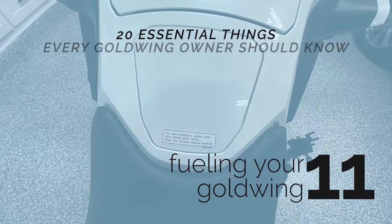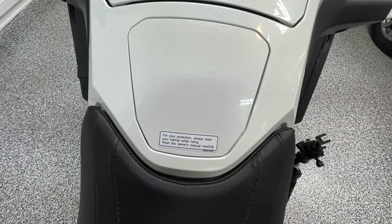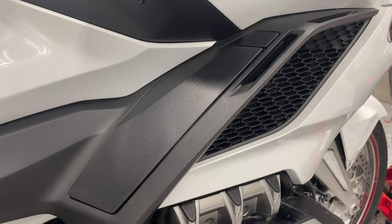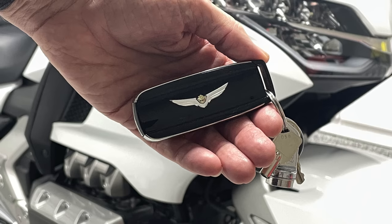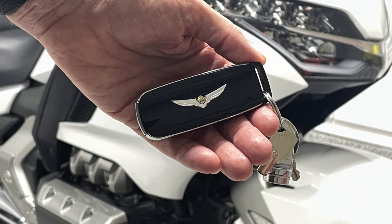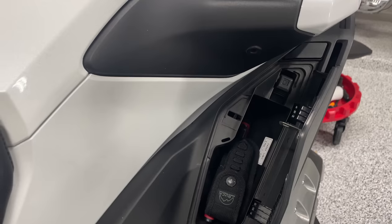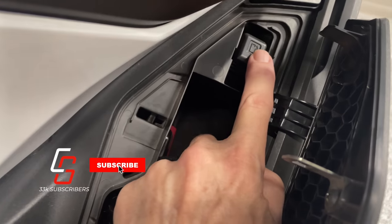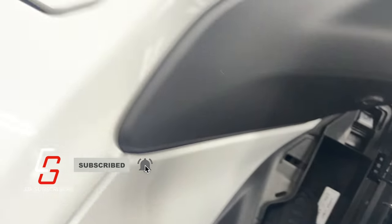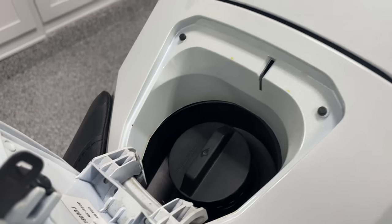The fuel filler is located just in front of the seat. To release the fuel filler lid, you must first open the side pocket door on the right side of the motorcycle. You cannot open the side pocket door unless the smart key is within range of the Goldwing. You'll find another small button at the top of the side pocket. This button will release the fuel filler lid. You can now access the fuel tank cap.